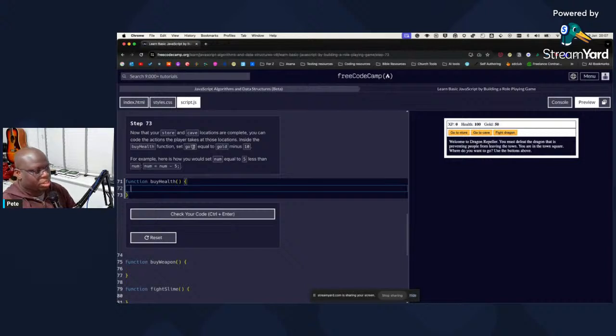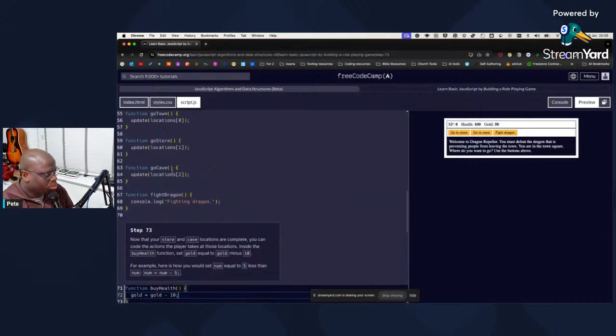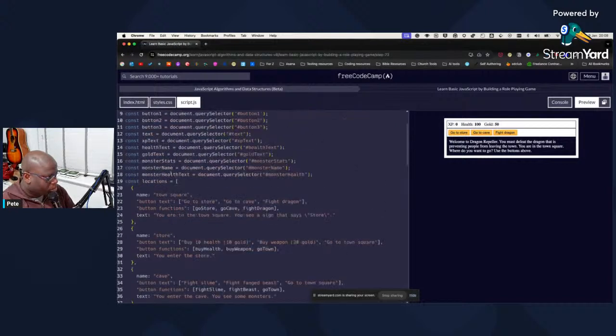Actually, let me just write this out because I think it's better explained. So if I then say gold is equal to gold minus 10. That doesn't seem right to me, because have we defined what gold is?